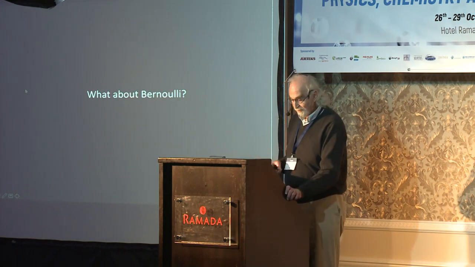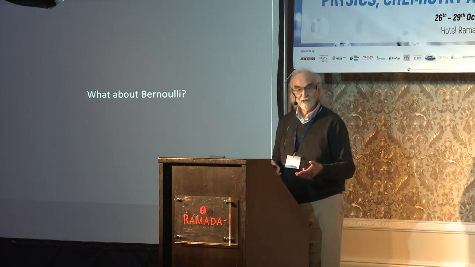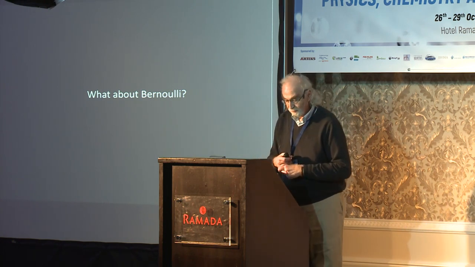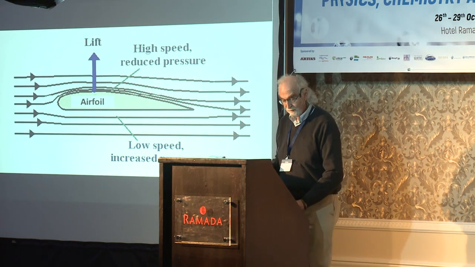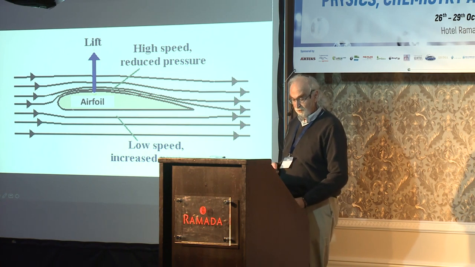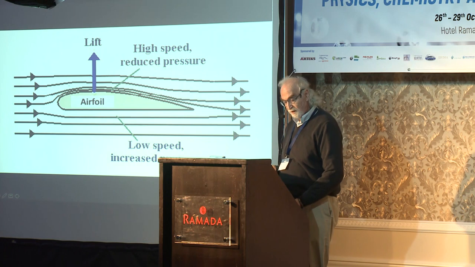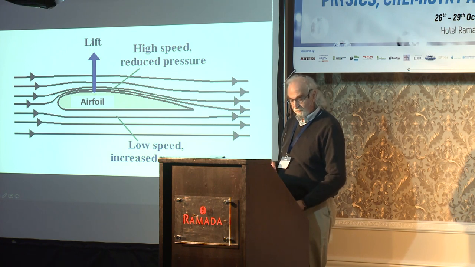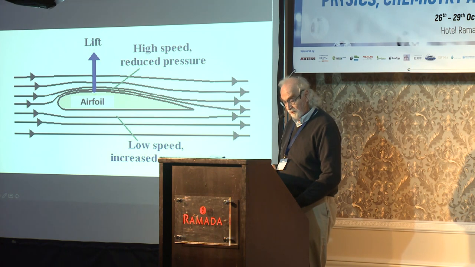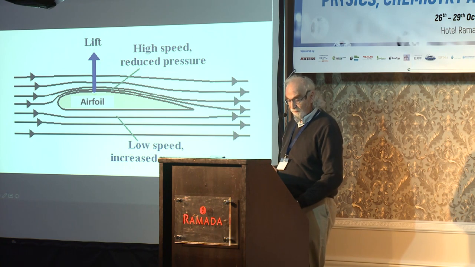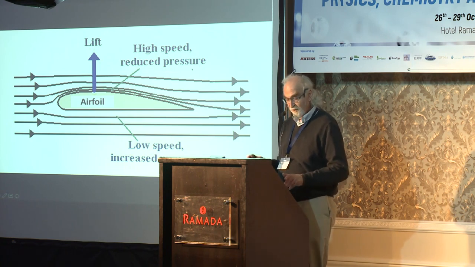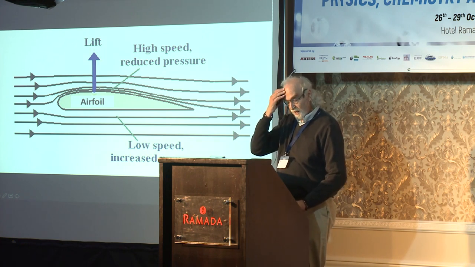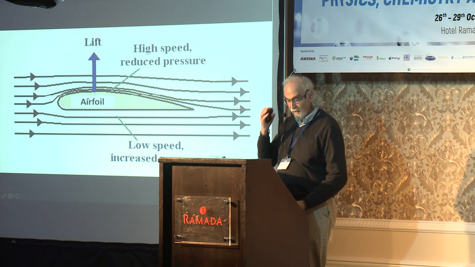Now, some of you are thinking, well, gee, I learned that the reason these things stay up is because of Bernoulli's principle. So what's Bernoulli's principle? Here's a good estimate. Here's an airfoil, like a wing. It could be the wing of a plane or the wing of a bird. You remember, the upper surface is curved this way and the lower surface is flat. Bernoulli's principle says that if you have air coming this way, the path length here is longer than the path length here, assuming they arrive at the same time. Because this one is moving faster, you have high speed, therefore reduced pressure. Not so easy to understand, but this is the principle. Because of the reduced pressure here compared to here, you get lift.